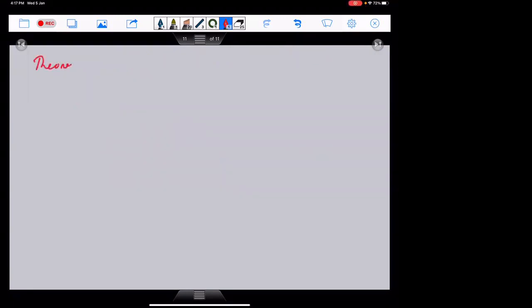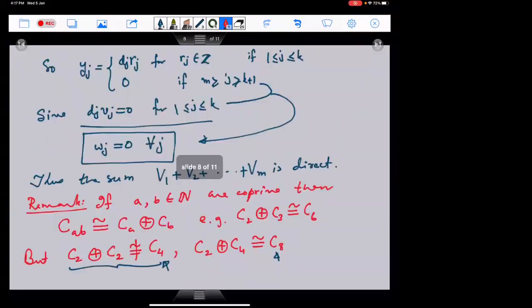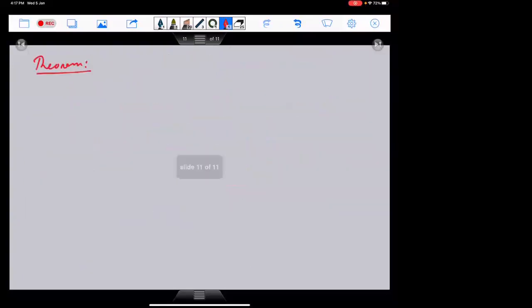Theorem. So yeah, this comment I could make when I was talking about 2, 3, this one. Oh, long back, I think I talked about it. Yeah. So this theorem is for uniqueness.